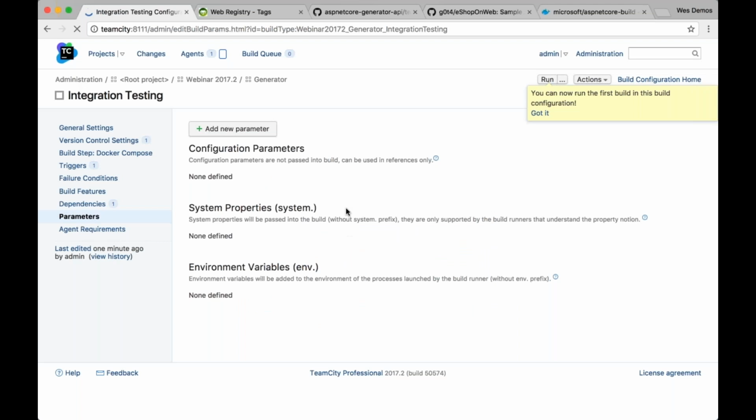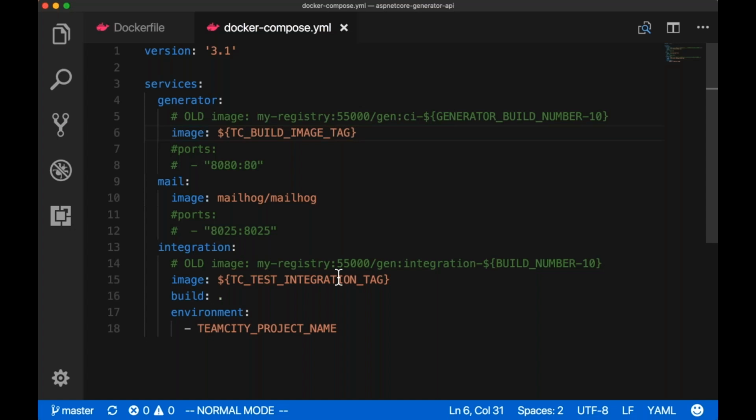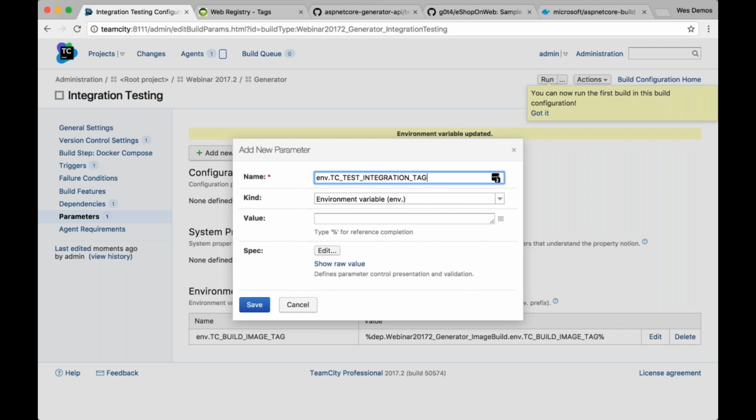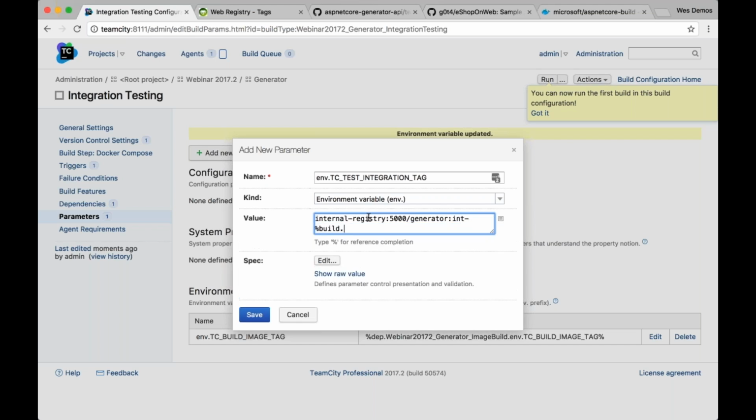So I can save that then, and I'll add another parameter. This one is for the integration testing image tag. So you could also be tagging each integration image in Docker you build. You can build those as well, and we'll be doing that in a moment. You could be pushing those to your registry and have a whole tagging convention for that, and it'd be great to not copy and paste that everywhere. This one is going to be internal registry, and 5,000 in this case, my private registry generator, and I'll do just integration here, maybe int to have it be different than those other ones that I have set up, and build.number in this case. So I'll specify those two values.